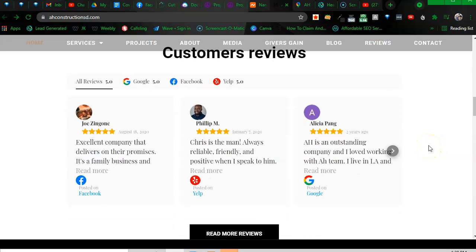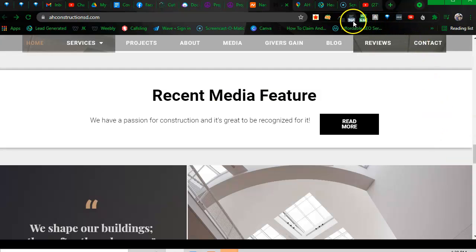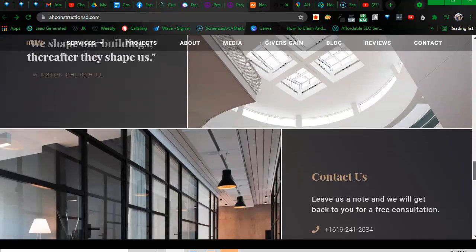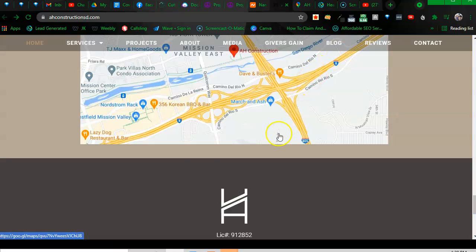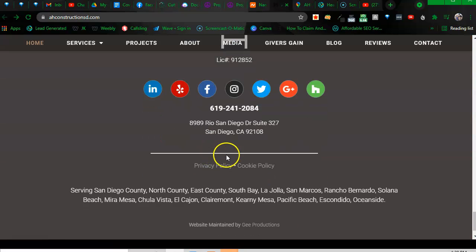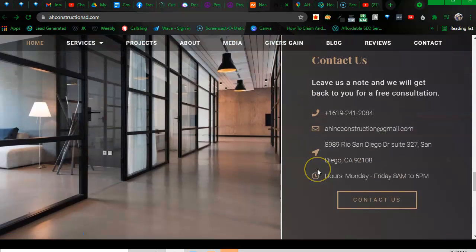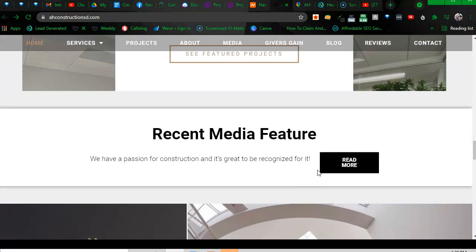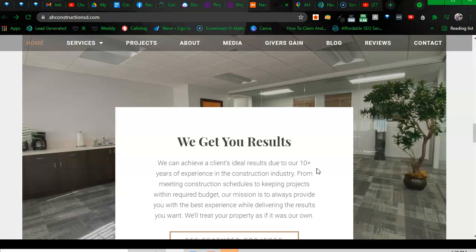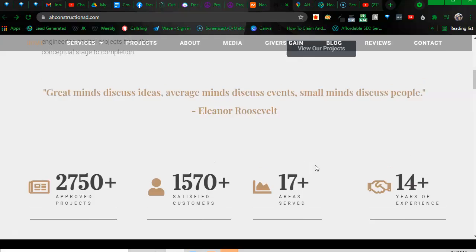Now, your reviews are good. It's good social proof. Everything about your site is great. So, from an on-page SEO standpoint, you have the map embedded. You have pop-ups for notifications. You should probably be trying to gather leads a little bit better on your home page and embed a form, just a short form, to get more information, hear about upcoming projects or something.